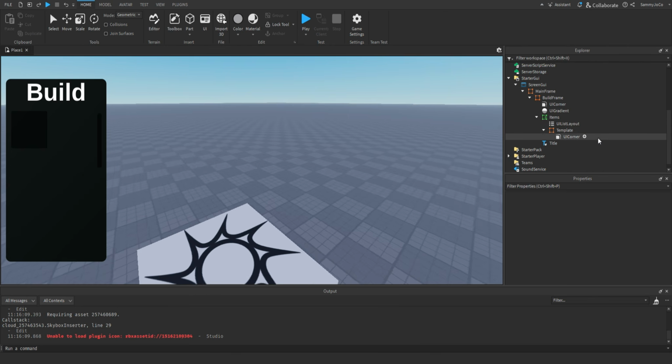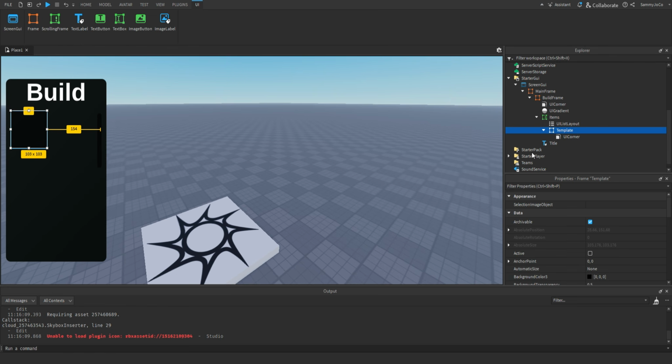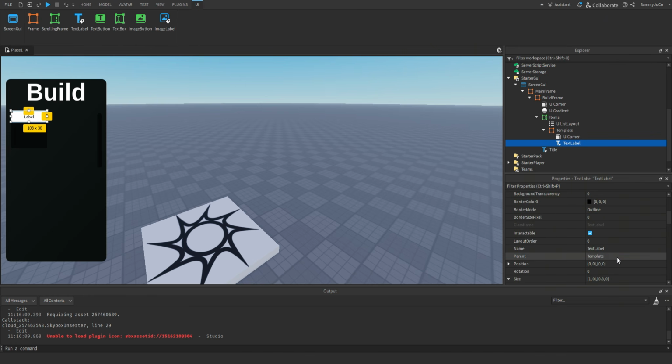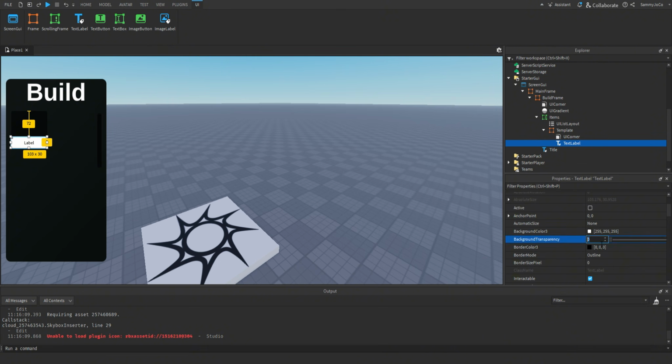That looks pretty good. And then let's create a text label. Set the X to 1, Y 0.3, and then for the position, make the Y 0.7. And then you can just decorate this however you want again.